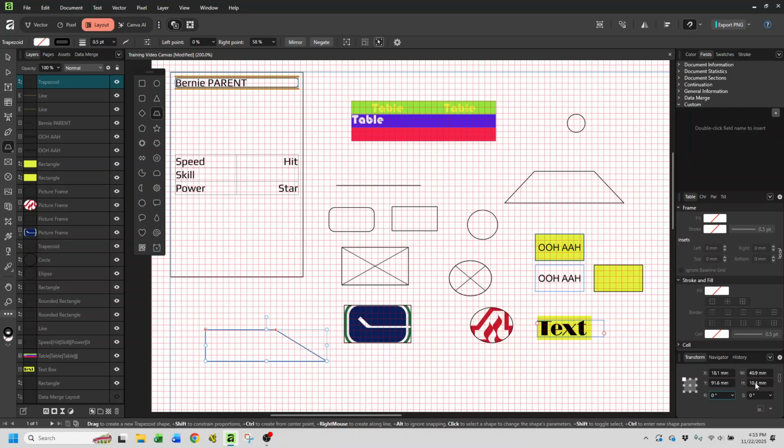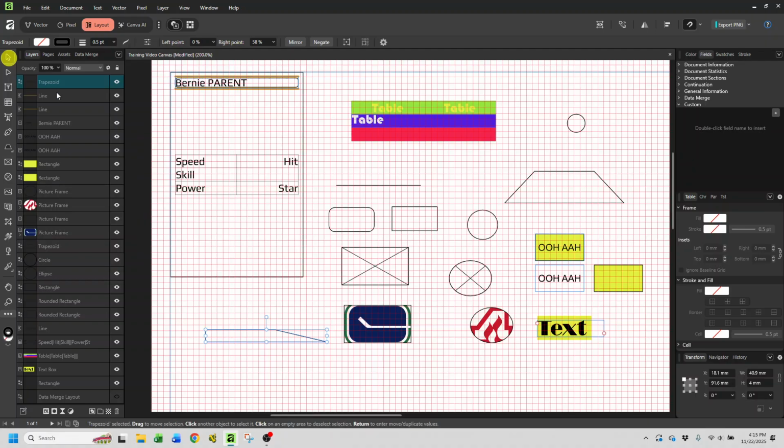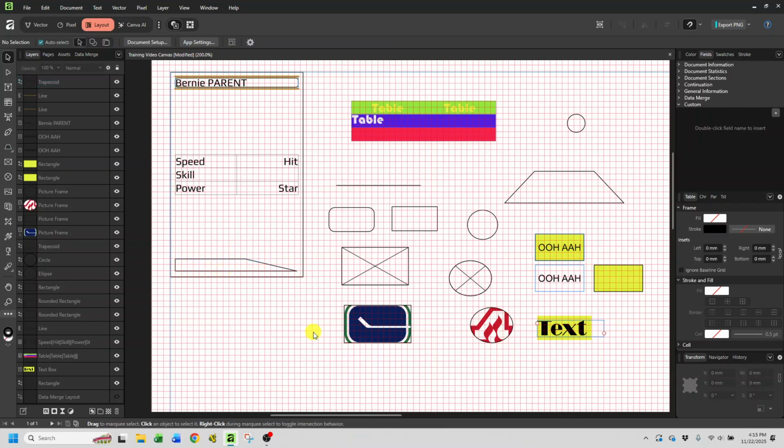And let's say you made that 4 millimeters high. Again, we pick the selector button so we can move it. Maybe put it right there. Maybe that's where the team name is going to go. Who knows? It looks maybe a little cool to you. I don't know. Maybe you've got an idea. But it's an element. We can play with it later.